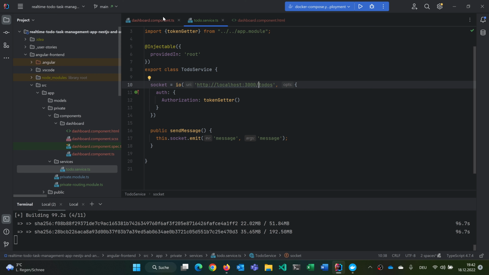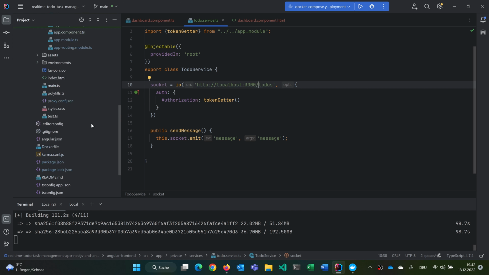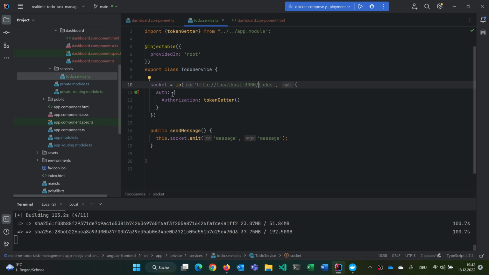And just so you know, as far as I know, at the moment Postman does not have support for this. So if you want to test it with Postman, you have to do it like before, sending it in the headers. But for our code, we can use it like this. This is a cleaner approach.